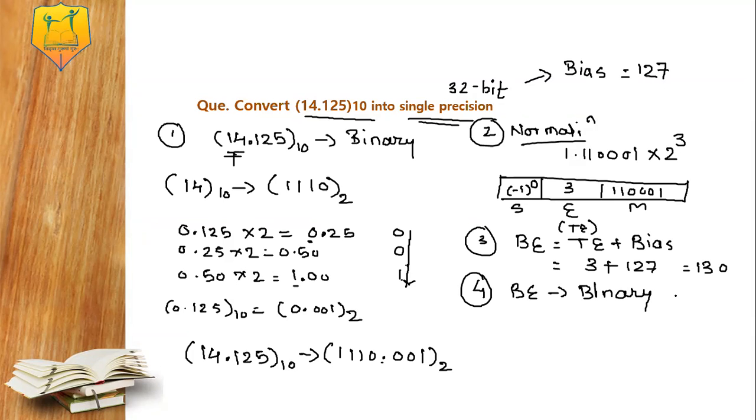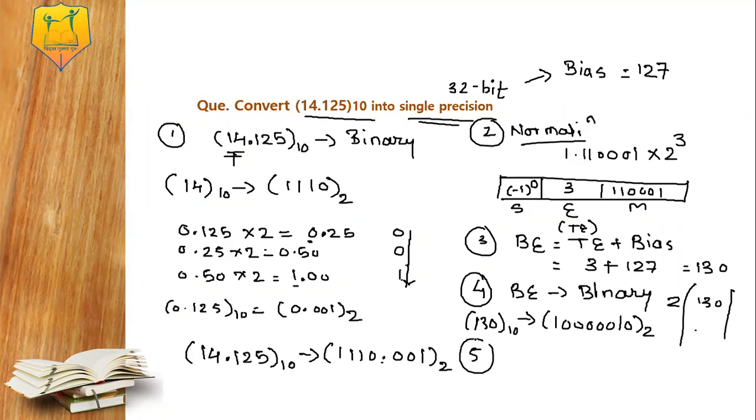So guys, you can do it here with the simple shortcut method, or you know that other method, how to do it for 130. Okay, so here I know the binary of 130: it is 1, then 5 times 0, 1, 2, 3, 4, 5, then 1, 0. You can calculate by this method also. So 1, 0, 0, 0, 0, 0, 1, 0. Now it's completed into binary, ready for the final format of the floating point number.